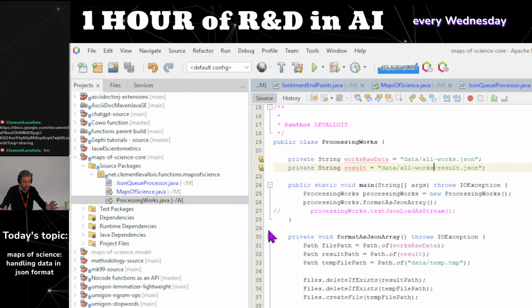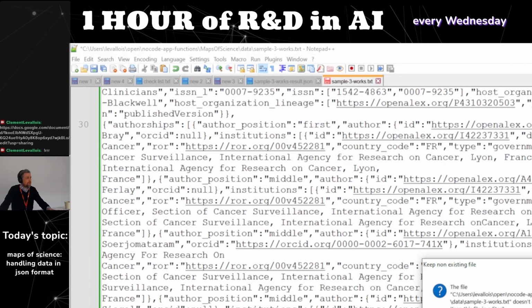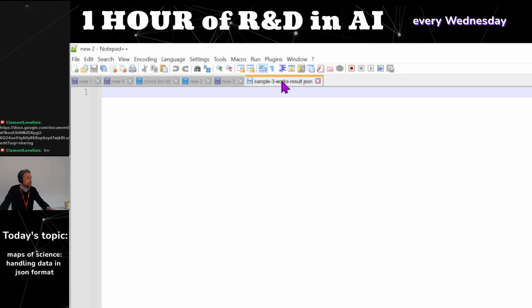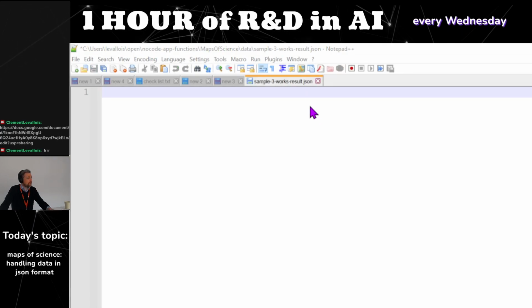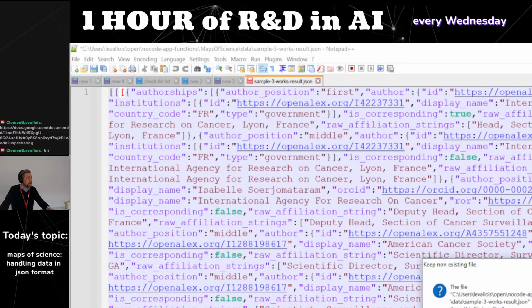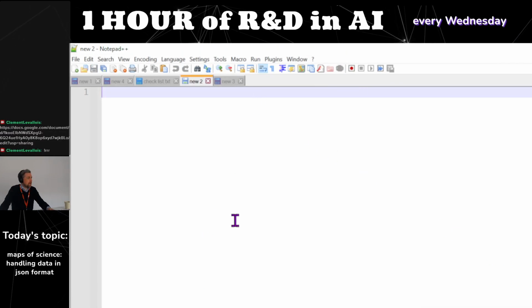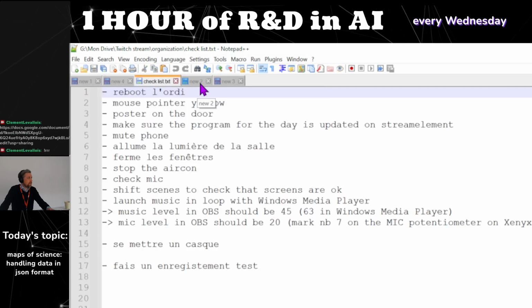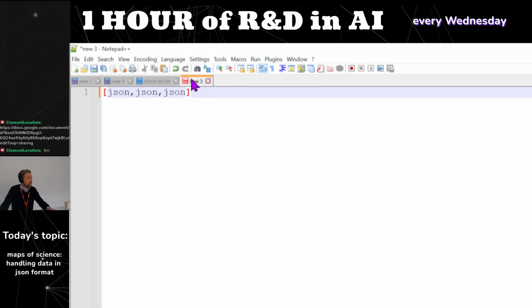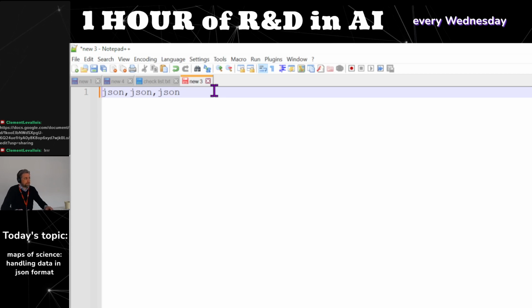Just to repeat, I'm just trying to do something super simple. Let's remove these things, they don't exist anymore. What I'm trying to do is simply, I have a file that looks like that, except that it's super big.